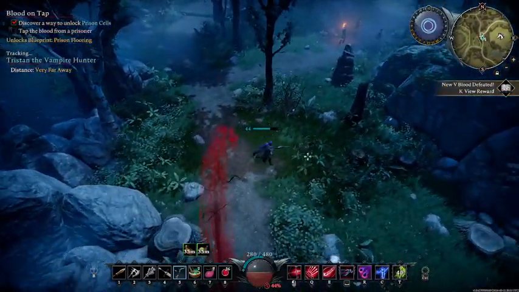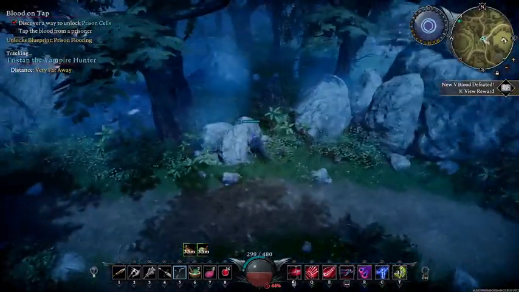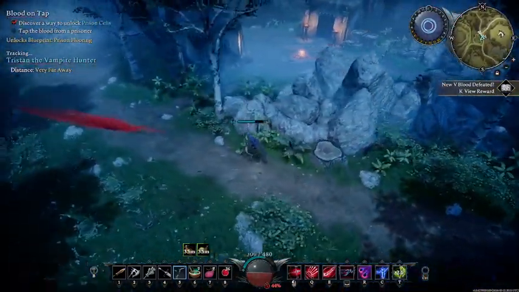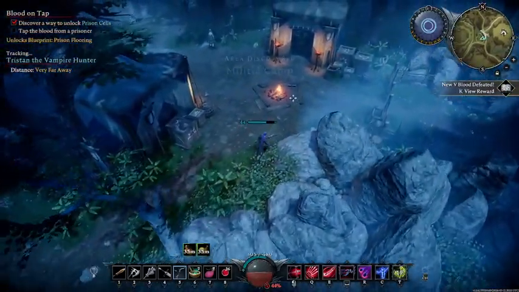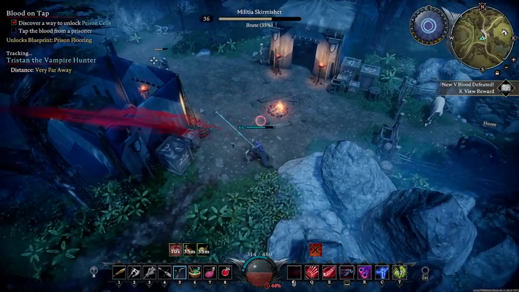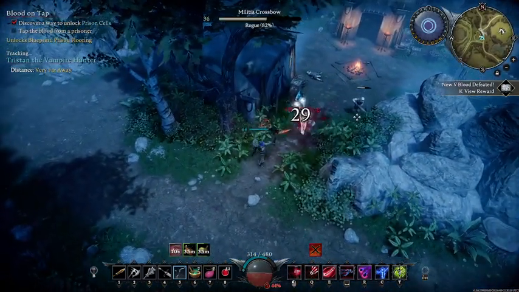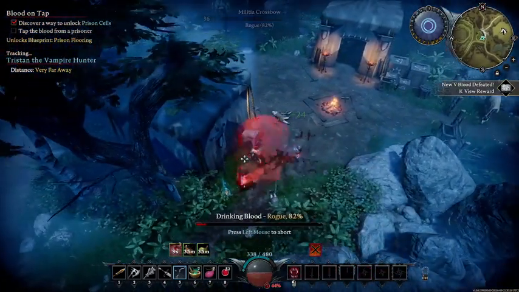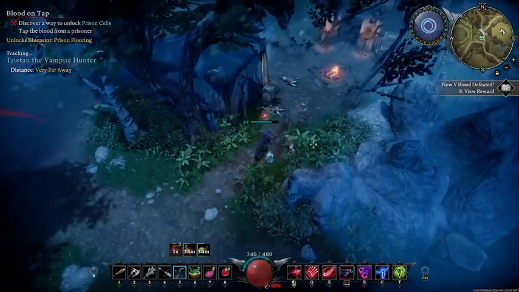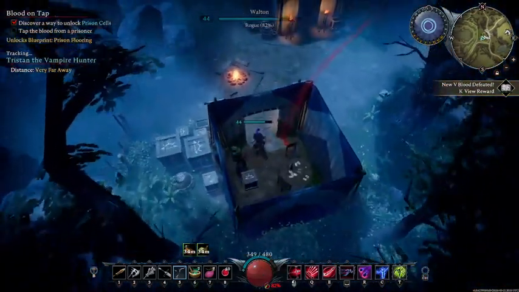Alright, Vincent is down. So now we have all of our fun prison things. All I really wanted to do is raid this camp for more blood essence. Now it seems I also need to get that rogue blood. Get a refill and high percent rogue blood, giving us critical strike and move speed, as well as more rapid dashing.